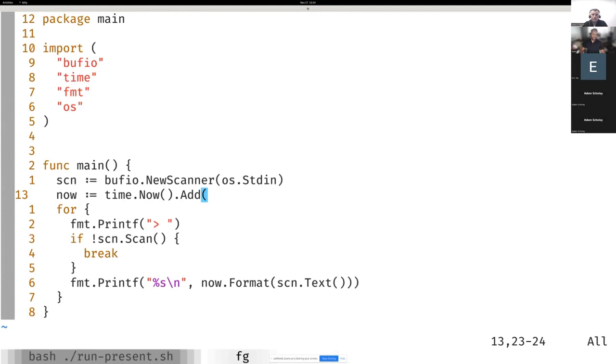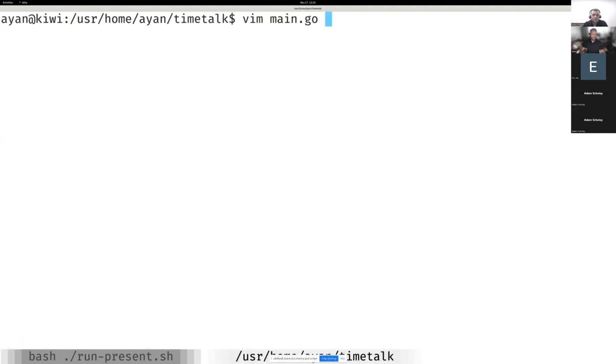So yeah, let's just add 1 hour. So 1 times time hour. We'll push it to just in case. We're going to look a little bit into the future now, so that now when I type in the hour, I type 03, I get 02, right? And so now it's ambiguous.